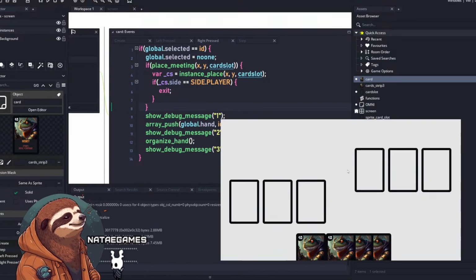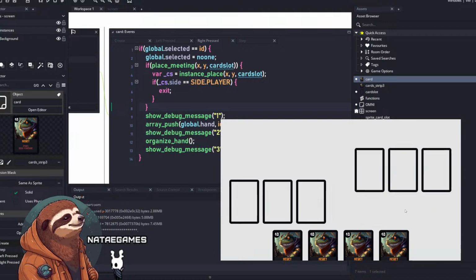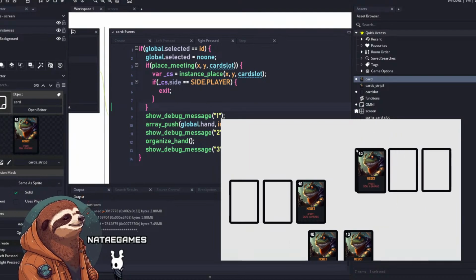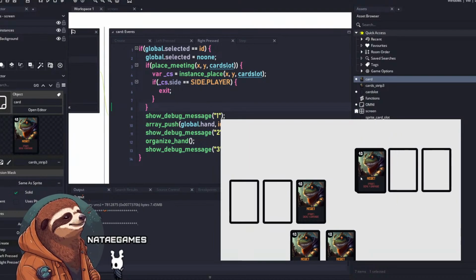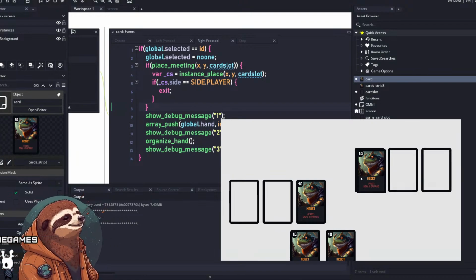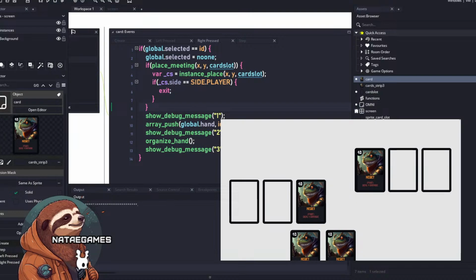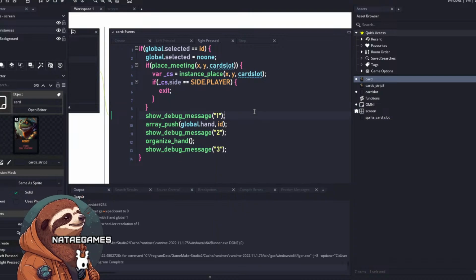I can use the debug mode, but whatever. Okay, so 1, 2, 3. Nothing. Okay, so it's reading it, but there's something else happening. Why?